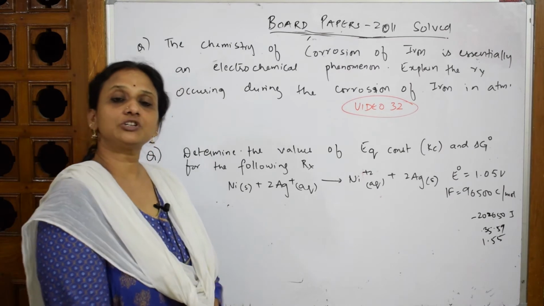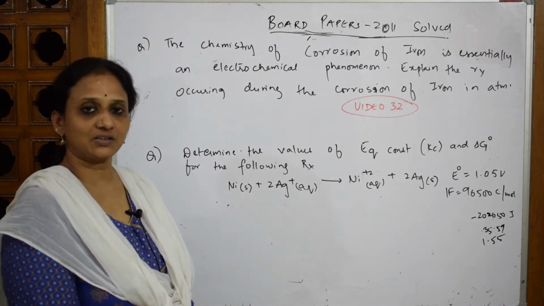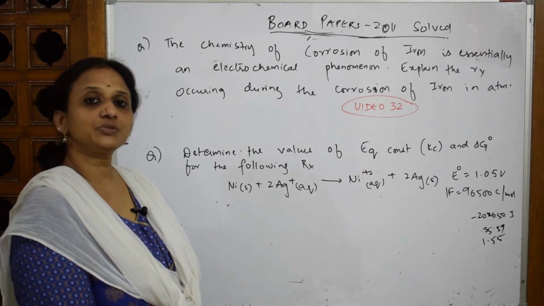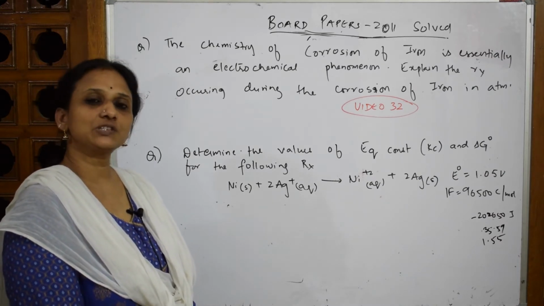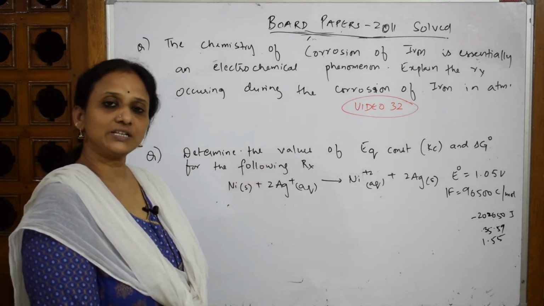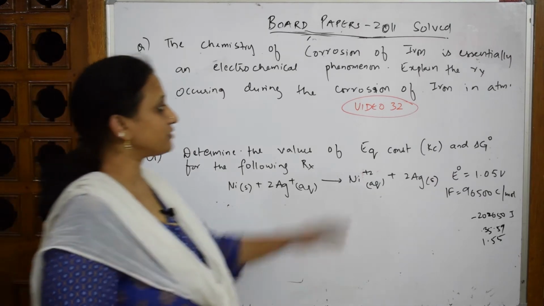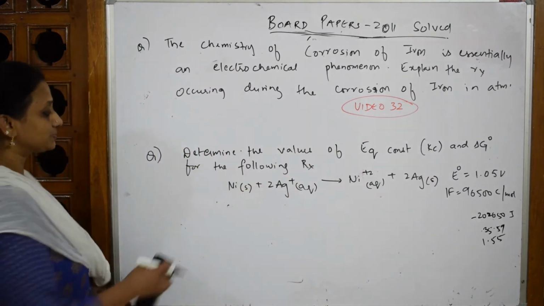Okay, so I've already taught you the concept of corrosion. I also said the CBSE, your NCERT book rather, wanted you to learn the electrochemical corrosion concepts. We also have chemical, biological. In electrochemical corrosion, I already explained with the cell reactions, which is numbered under video number 32. Watch the video. Let's come back and solve this.